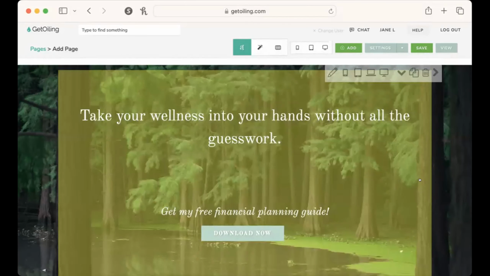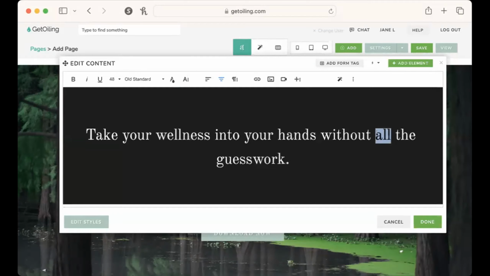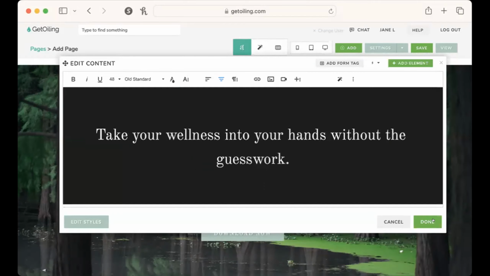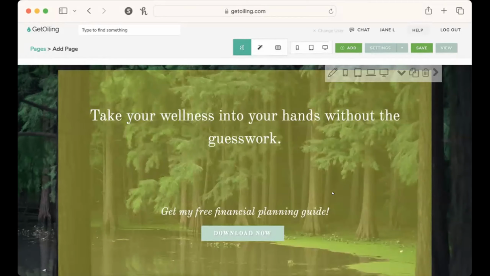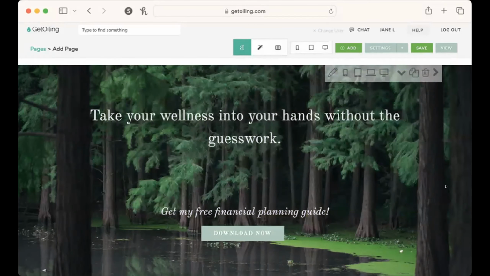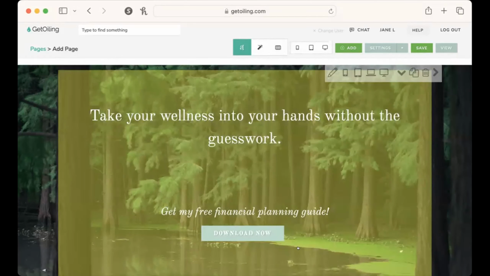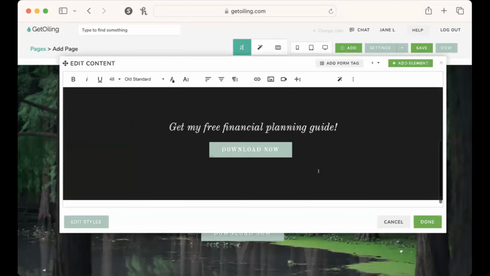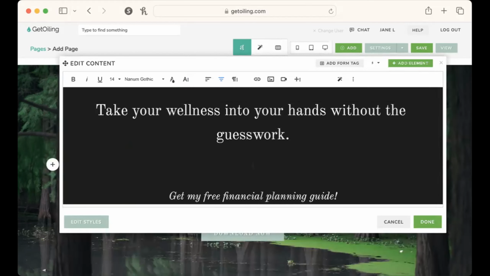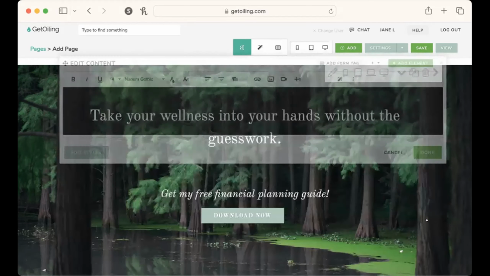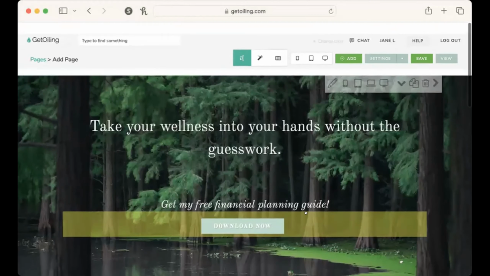All right, so take your wellness into your hands without the guesswork. And do you see how, as I'm hovering over, you can isolate the different parts of this section? Be mindful of when you're making modifications. When you're changing your copy, you don't have to worry about this quite as much. But if I were to edit this entire section, I could, for instance, delete some of these spaces if I want to shrink this a little bit, right?